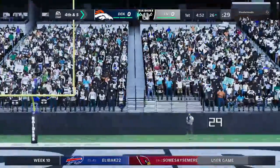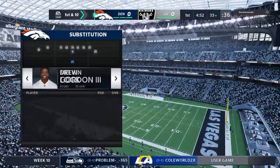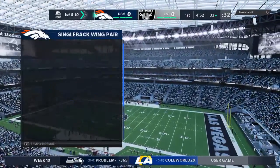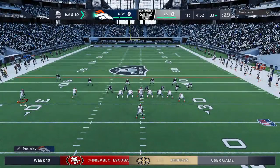And he missed it. Gonzalez has pushed it to the right, and this will remain a scoreless game. Always disappointing when you miss a field goal, but when you're playing against a defense this good, you and I both know that's a crucial miss because you can't afford to leave any points out there. You've got to take them when you can.